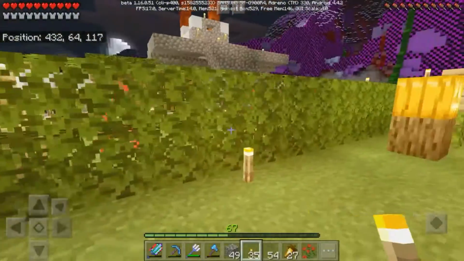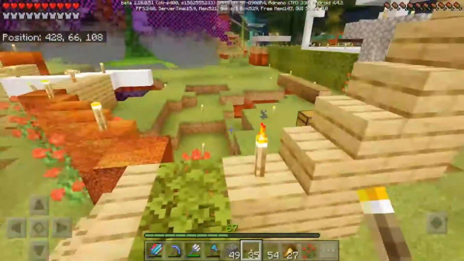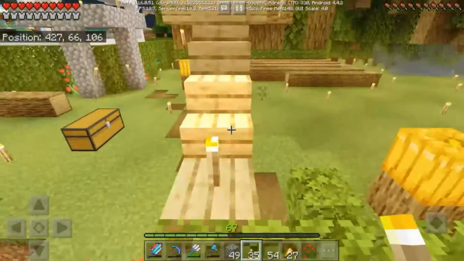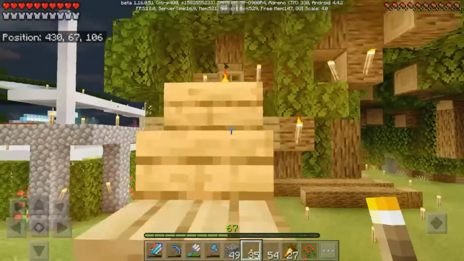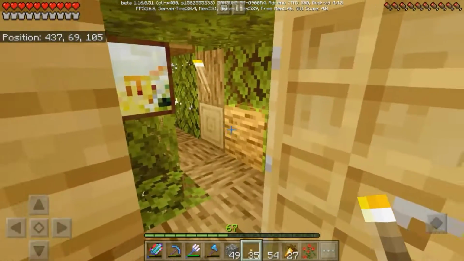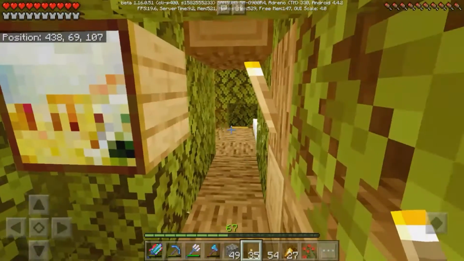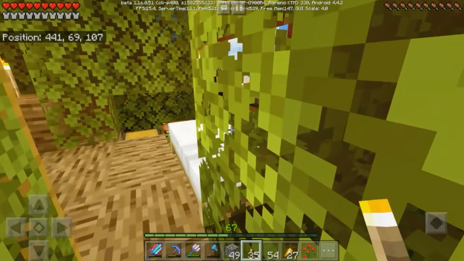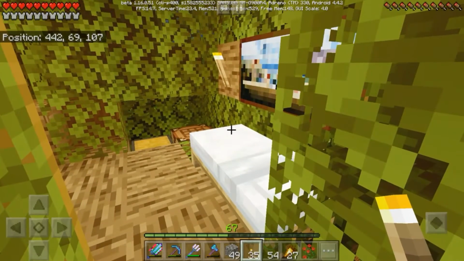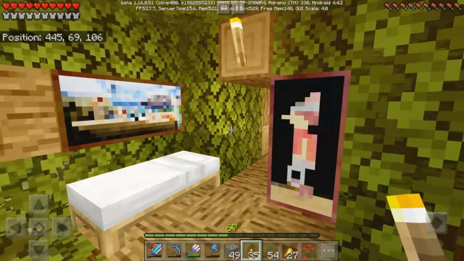I ended up turning this into something. I thought it would be cool to just put a little staircase, and then I started carving some stuff out, and then I made a little homely area in here. A little treehouse. This is like the third or fourth treehouse in this world. I love them. Look at that.